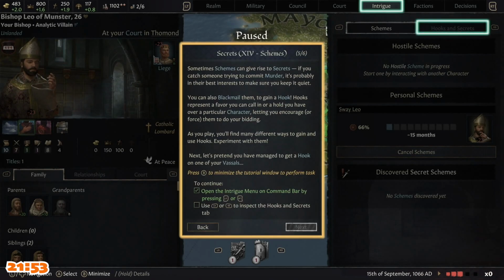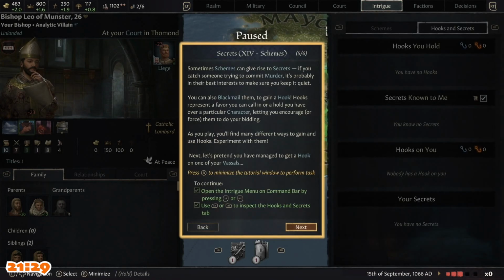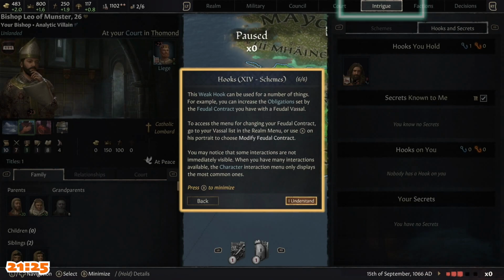Sometimes schemes give rise to secrets. If you catch someone trying to commit murder, it's probably in their best interest to make sure you keep it quiet. You can also blackmail them to gain a hook. Hooks represent a favour you can call in, or a hold you have over a particular character, letting you encourage or force them to do your bidding. As you play, you'll find many different ways to gain hooks and experiment with them. Okay. So, these are our hooks. We don't have any so far.